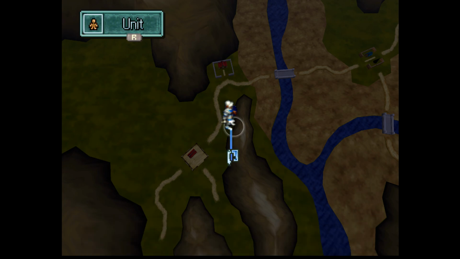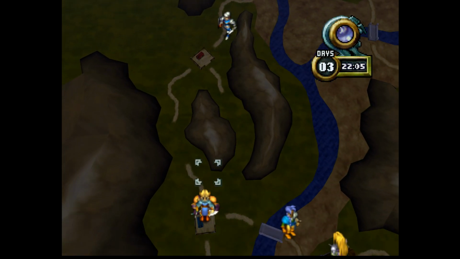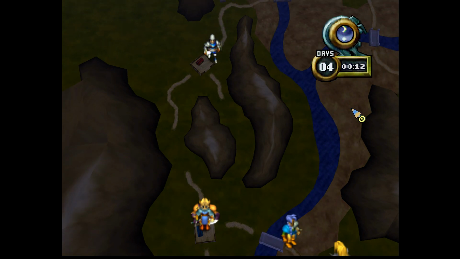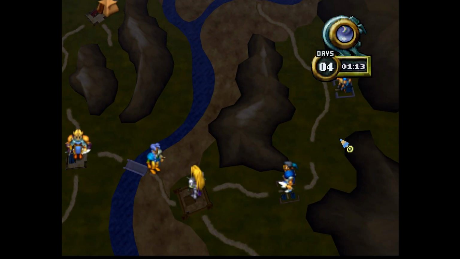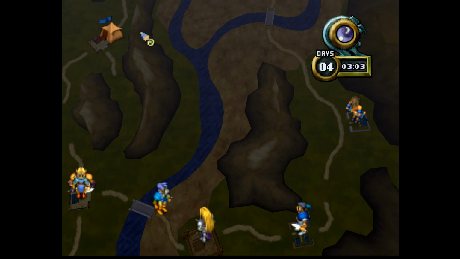Did I get the item from here? I don't remember if I did. I'll go back in there just to make sure, because there's a hidden item here, too. Yeah, hidden item here, here, here, here, and then there's a hidden item here. And I believe we got all those, so... Yeah, let's wait for him to rest.